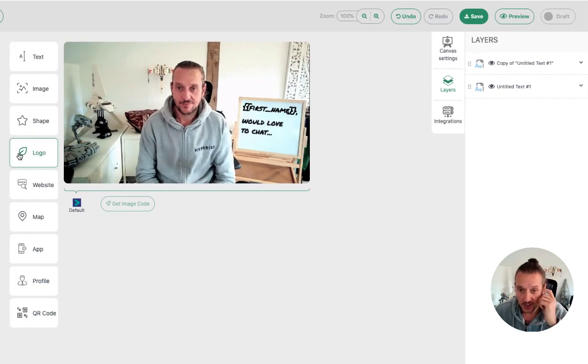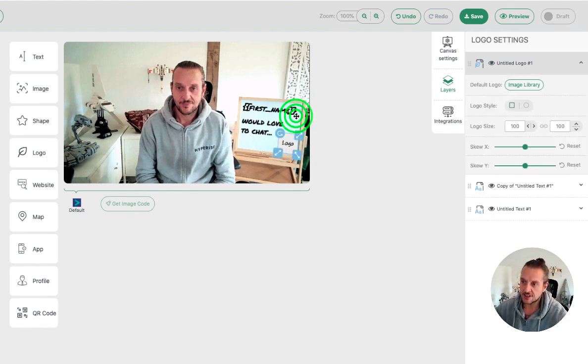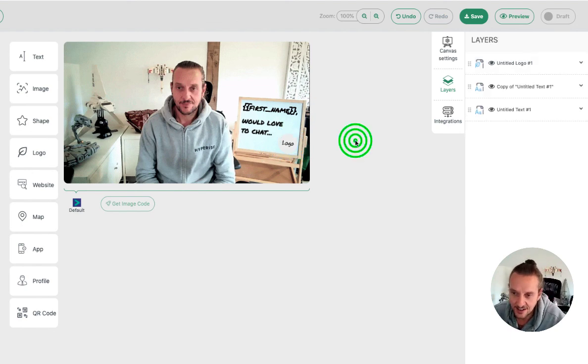So what I'm going to do is drop their logo element. So I'm going to use the logo layer here. Just going to swizzle that around a little bit maybe, and then reduce the size. So it's going to fit more like that, and then put it in this corner over here. And also I'm going to go to logo settings. I'm going to make it round rather than square, so it looks maybe more like a sticker, let's say.